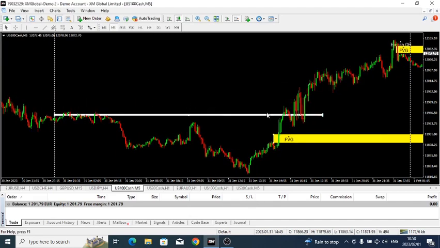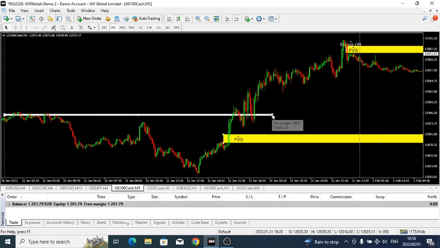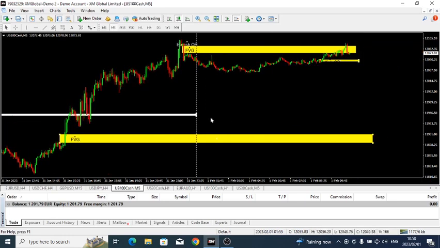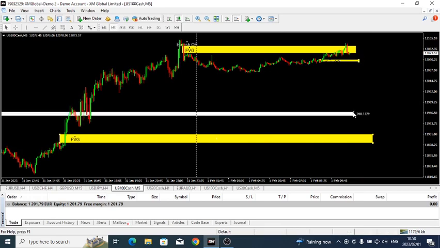So one of the things you have to check again, when you know the bias, after 4:30 everything happens. When you want to take your trades, wait and see if it goes to the opening price, the midnight New York opening price, just like what I'm drawing all across. You see this white line.